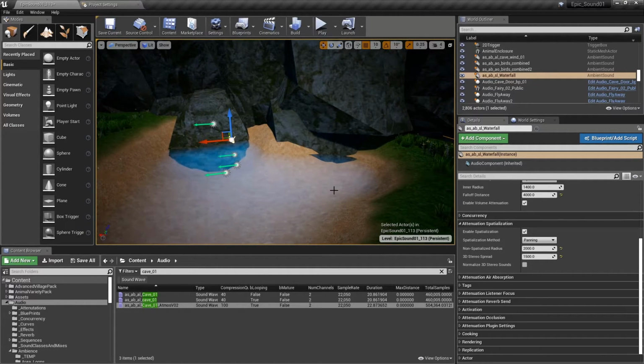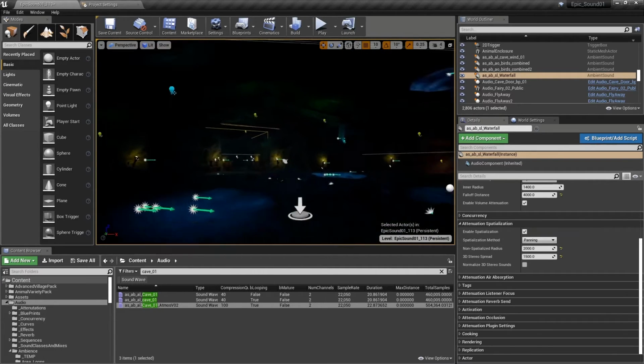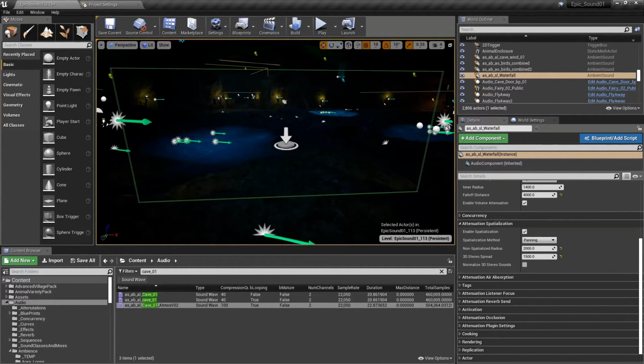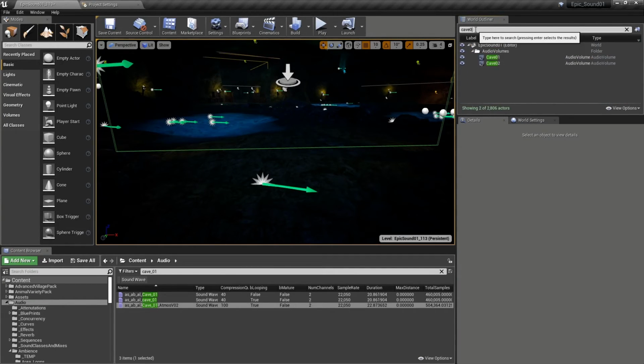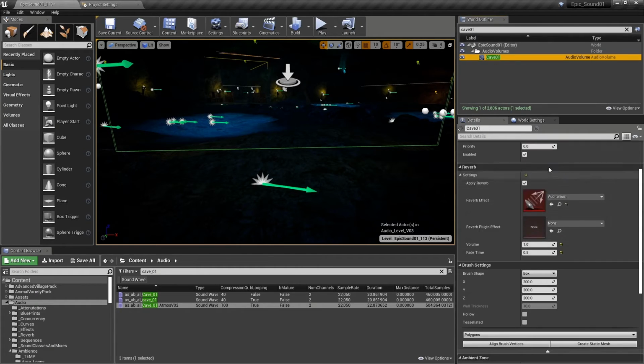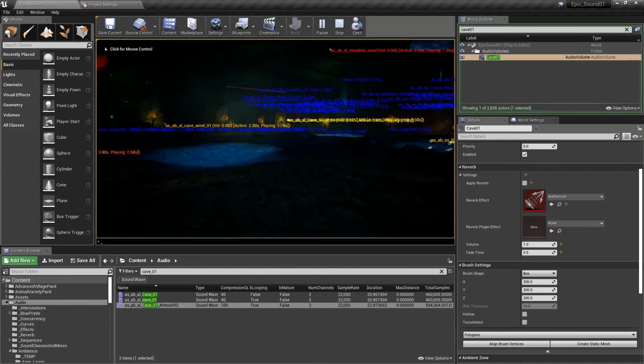Using the non-spatialized radius option is also a good idea for sounds that move around, since it can avoid the popping effect you can sometimes get when a sound passes through the player, suddenly whipping from one speaker to another. In Cave 6, as we enter, there's this trigger volume here that sets off a little creature that flies by the player. We'll just find the reverb for this cave and just disable it temporarily so we can hear it a bit more clearly. And we'll solo the sound cue. Audio solo sound cue creature.